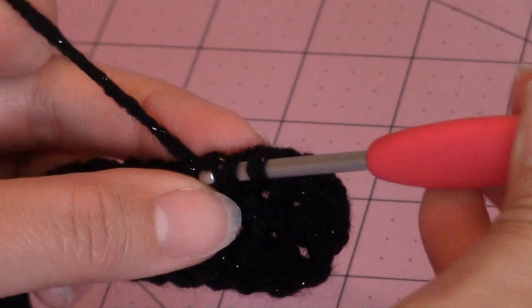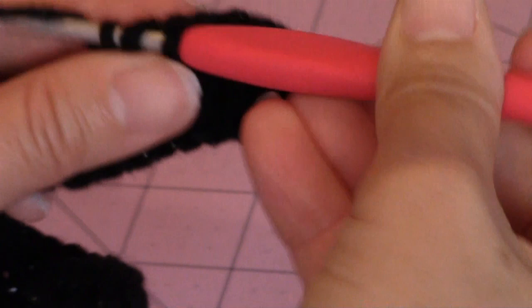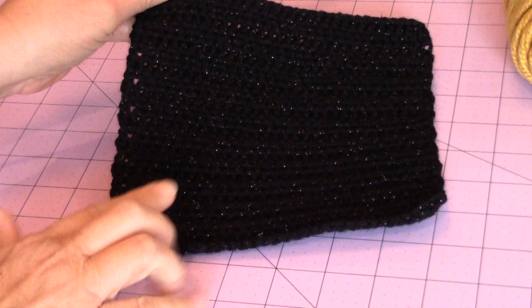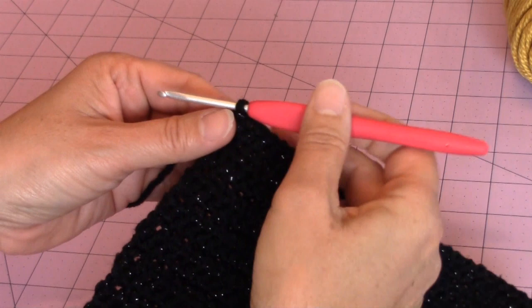So we want this to be a square, 7 inches by 7 inches. For mine, I finished 20 rows, and you can see how both sides are straight, and it measures 7 inches by 7 inches. When you're finished, you can go ahead and just finish off, just yarn over, and pull enough yarn through to bury into your work.